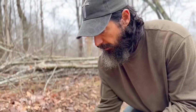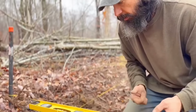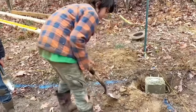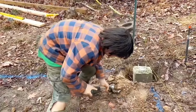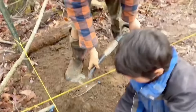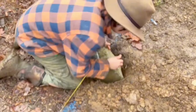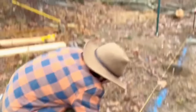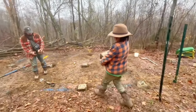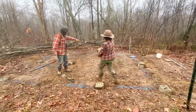It's just a temporary piece of wood, so we can set this post at level. That's probably good. Put that one in one of those.